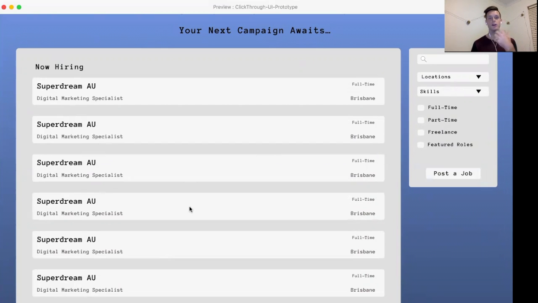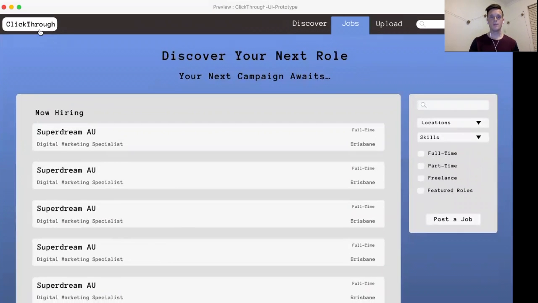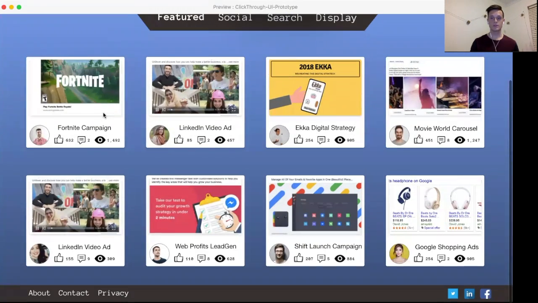And when you actually apply for those job roles, you could just directly link your portfolio to that job application. So you could save that person having to scour through your existing digital presence on LinkedIn or Twitter. And they can actually just see directly what you've created in the past. So they can see if what you've developed is actually relevant to the job that you're applying for. And we'll just head back to the homepage. And look, that's it so far.